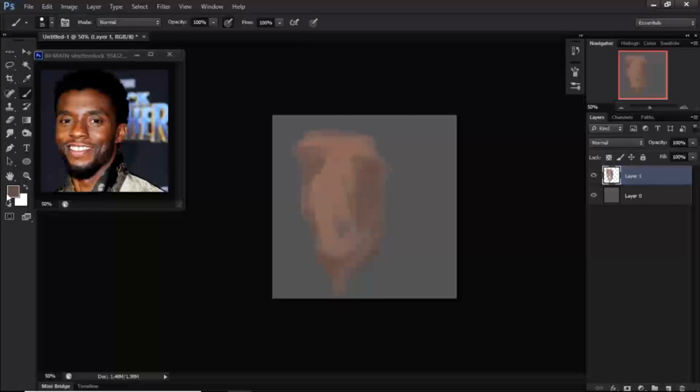Today I'm going to be going through shape design and trying this other method that is very helpful when you're trying to draw or paint.